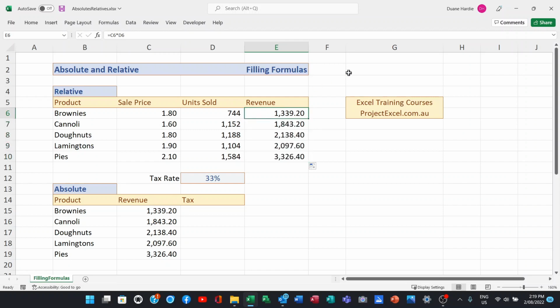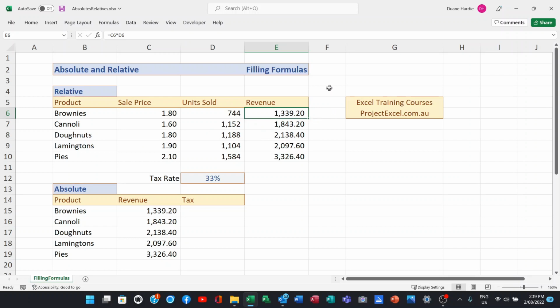Now the autofill is a copy tool, but it doesn't copy the exact formula all the way down. It's copying a reference to the first formula. The first one, I'm hitting F2 to activate it, says C6 times D6. The next one says C7 times D7, then D8 times C8. So not the exact formula, but a reference to that formula. So this one looks at these, this one looks at these, this one looks at these, and so on.